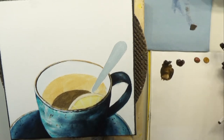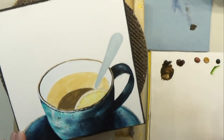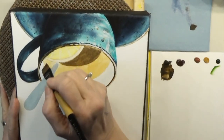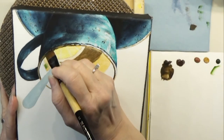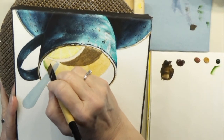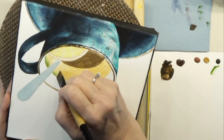I'm not sure if this is the color that will be to my liking. I also have phthalo green blue, but I think that's going to be way too bright. So I'm going to take a little bit of that on my brush. Just a little dab will do ya. And we're going to put some of this along this edge over here. This is where I see the green in the tea. So maybe it's green tea.